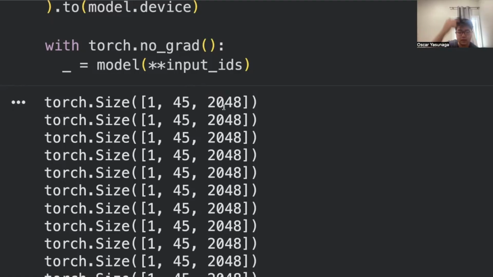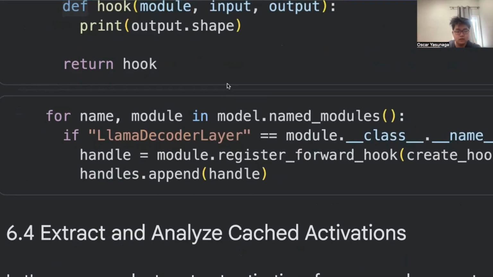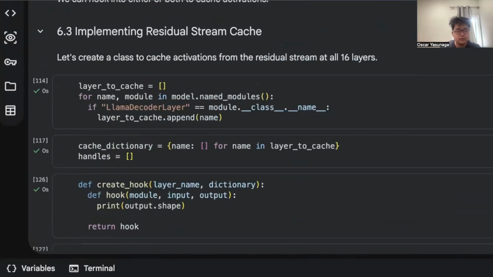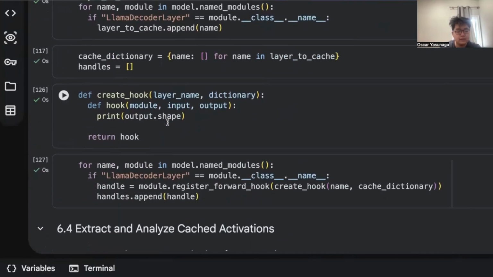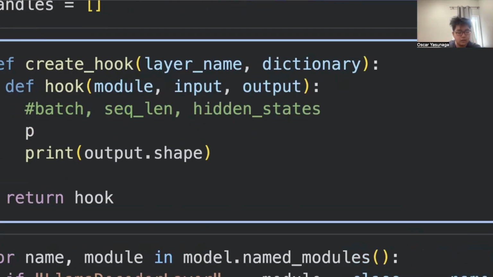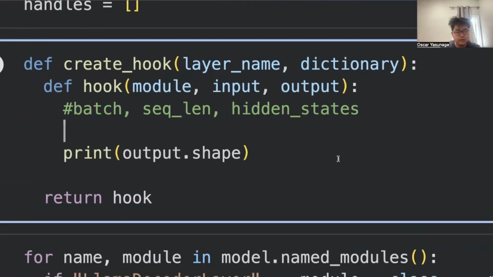And what we're going to do is send in a bunch of prompts that we think are of interest. In this case, it would be harmful prompts. We're going to cache all of those, and then we're going to train probes and plot PCAs of those. Okay, so if we go back, now knowing that its output is of size batch, sequence length, hidden states, we can now do this.